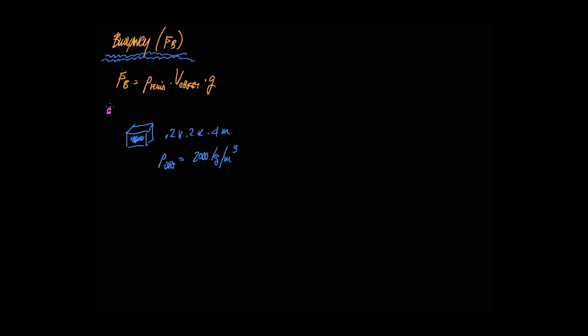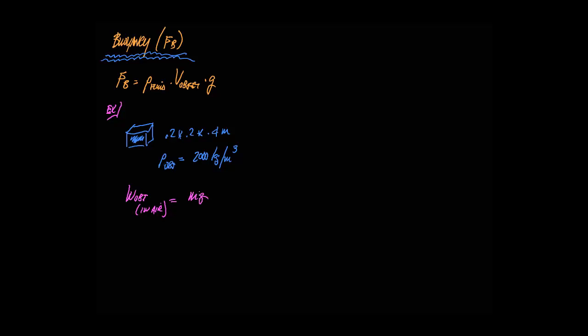We have some sort of cube here, or some sort of box or bar. It measures 0.2, 0.2, 0.4 meters, length, width, height, and we're told the density is 2,000. So let's find a whole bunch of things about it. What is the weight of the object? When we say the weight of the object, we are assuming it's the weight in air, what we put on the scale.